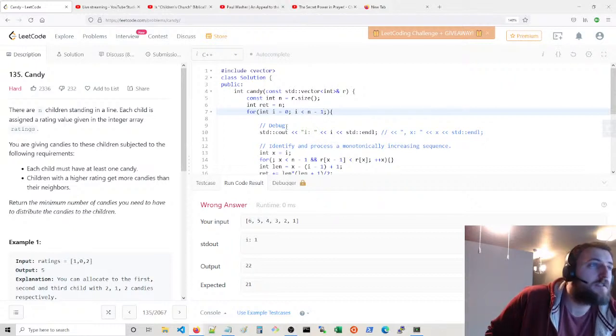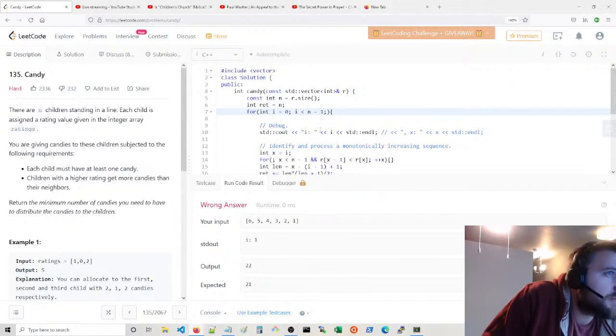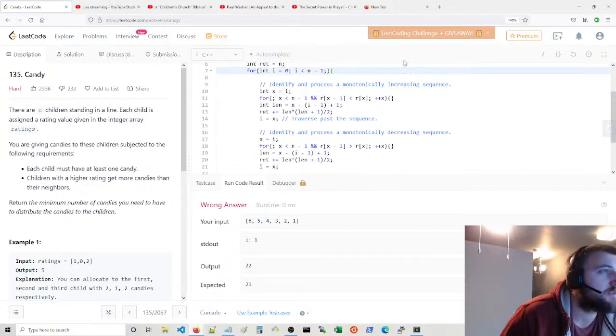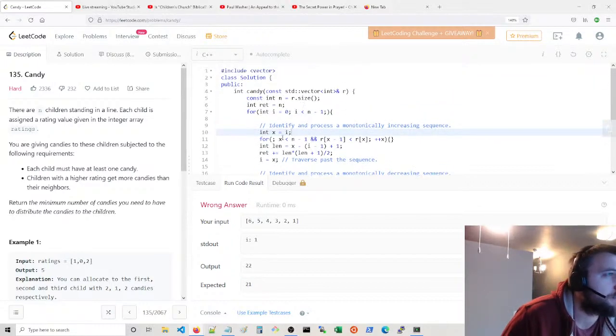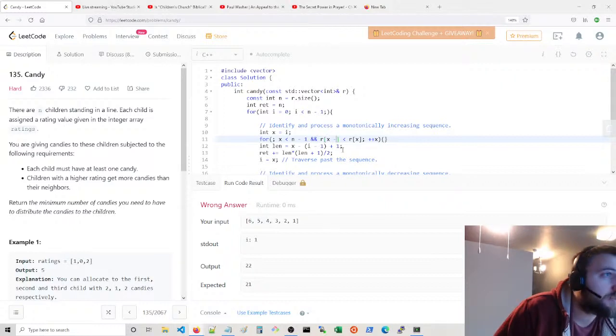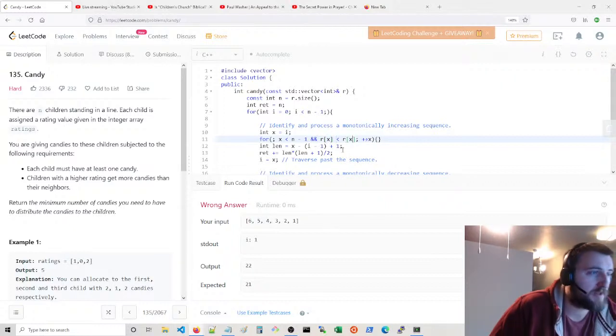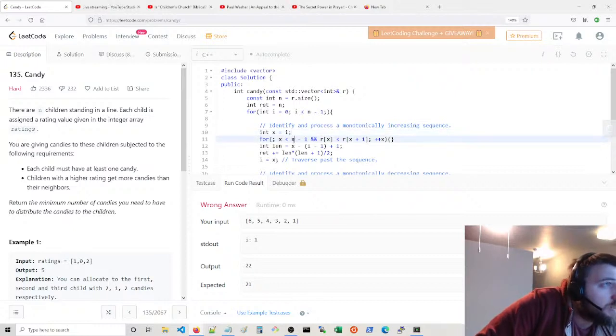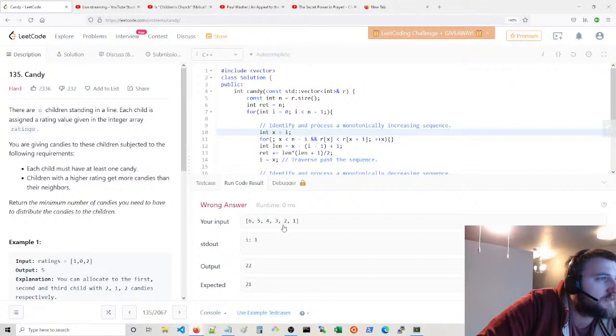Yeah. Maybe that's what I'm doing wrong. So I starts off at 0. I don't think we need this anymore. I think we figured out what the issue is. So x starts off at the same index, and we do x and x plus 1. That's maybe a more correct way of doing this, right? So yeah, that's better. That's a lot better, I think.